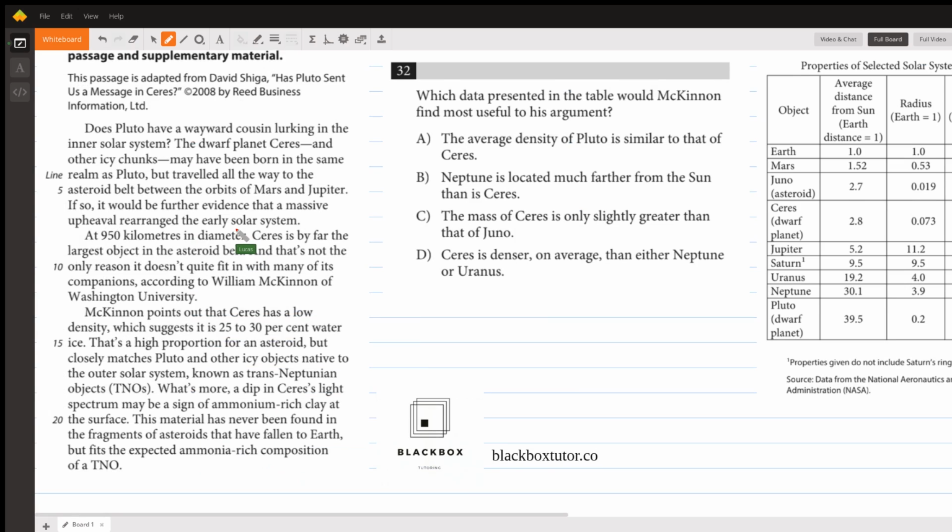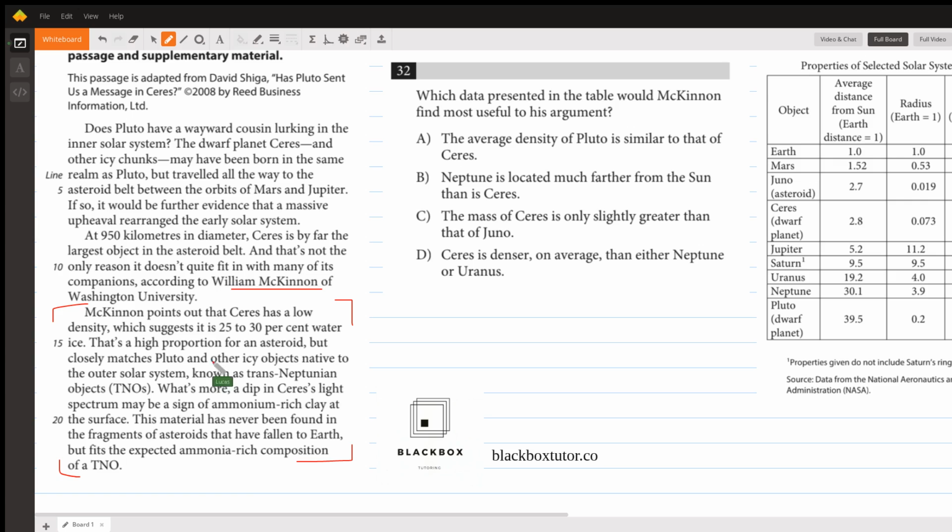argument is. The way we can do that is you can just start to scan the text and look for the name McKinnon because that stands out pretty well. And we find it here in line 11. Then what we have to do is go on to read and identify what his argument is. Pretty much his argument is entirely in this paragraph here. What we want to do now is detail all the different aspects of it because we're not sure in advance which part the question is going to highlight. So we want to make sure we know all the points that McKinnon is making here.